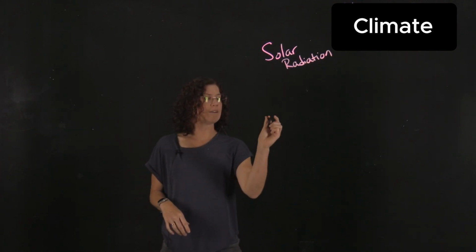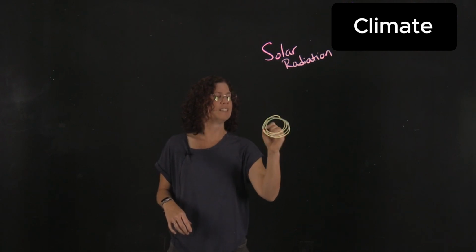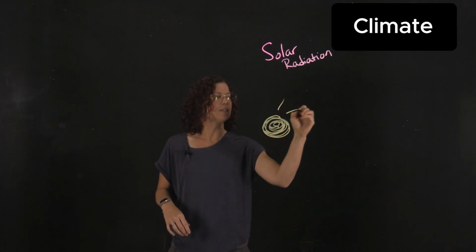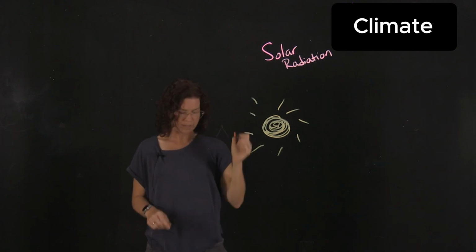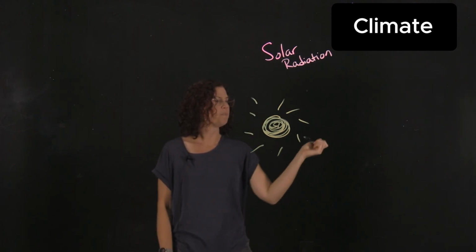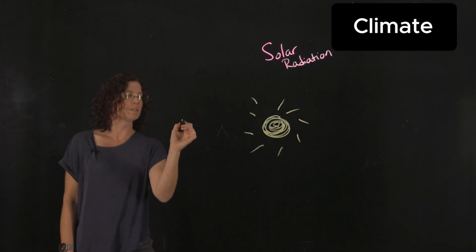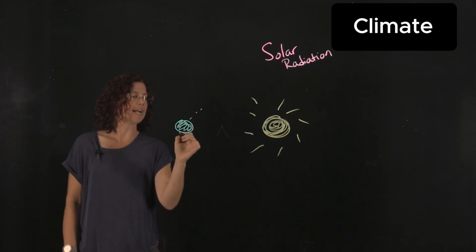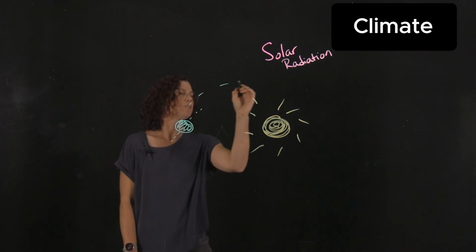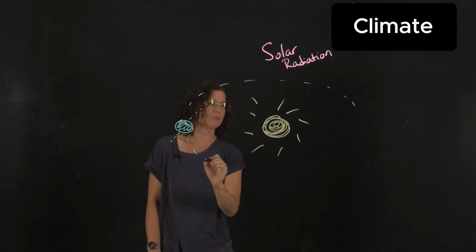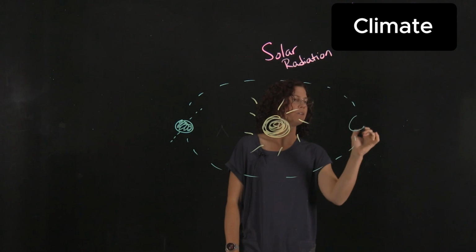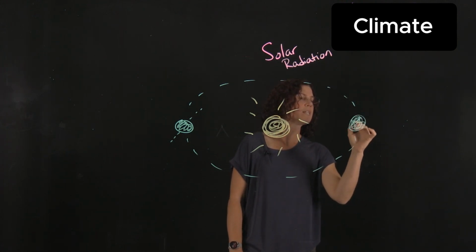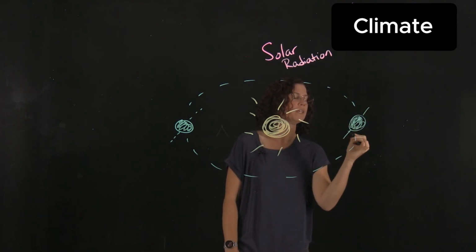So we know that we have a sun, and the Earth is rotating around the sun, because we covered that in our last video. So here we're going to show our Earth. I'm going to draw two Earths to begin with, because there's an aspect of that that I'm going to want to touch upon. Right? So our Earth is rotating around the sun. So here's our Earth. It takes 1 year for the Earth to go around the sun.